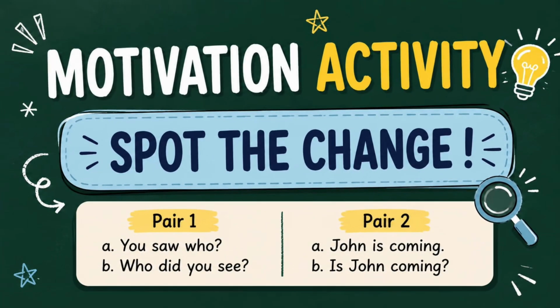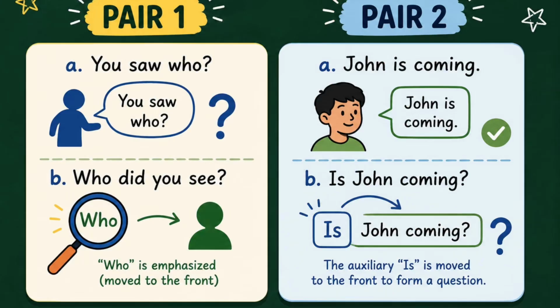So let's hear your observations. For pair 1, which word changed its position? Alright, the word who. Then where was it originally located? Yes, at the end of the sentence. And where is it now? Of course, it's located at the beginning of the sentence. So let's look at pair number 2. What have you noticed? What changed? Yes, the verb is moved before John. Alright, so notice that in both examples, the meaning of the sentence did not really change. However, the position of certain words changed in order to form a grammatical or correct question.